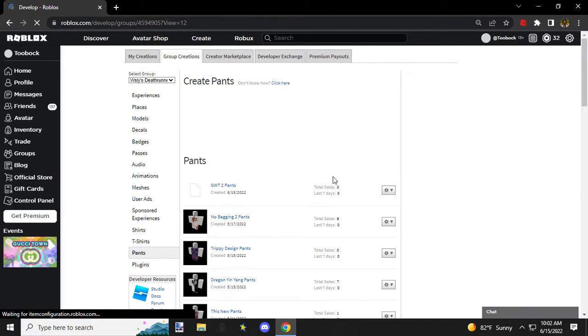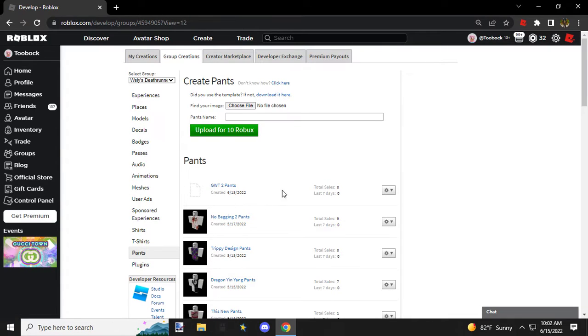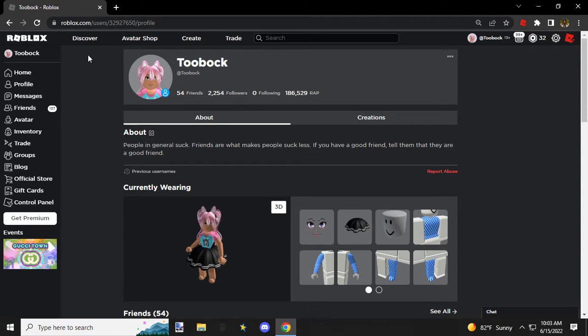Pants successfully created. And once again, I can go through configuring it, but I'm not going to do anything to it until I've had it until about 10 o'clock tomorrow morning. I'll put it on sale. Just make sure it works and there's no issues with it. But for now, I can wear it.